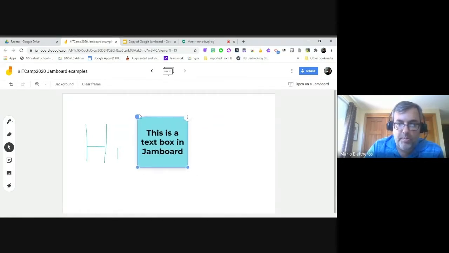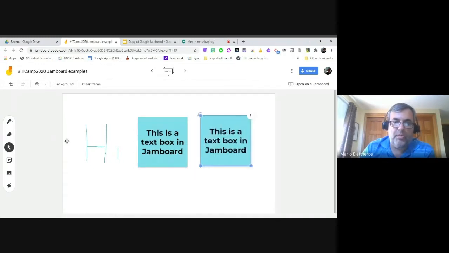Then you'll notice there's 3 little dots here for some more options. I could click that and I could edit my text if I misspelled something. I can make a duplicate of this. So if it's something you want each student to write in a text box, instead of them having to go and find the text box or the sticky note, you could make copies of this and have it on the screen, or you can delete it completely. If I just hit duplicate, it just makes an exact copy of that. So that's handy sometimes if it's something you want to use over and over again.